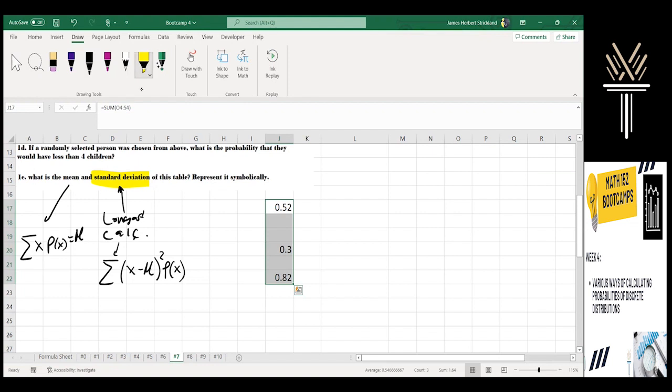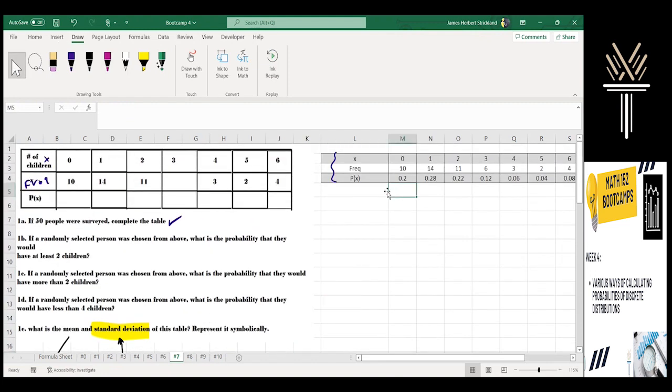In fact, if you notice, there's 1, 2, 3, 4 calculations in order to get this answer. Luckily, Excel does all the hard work. You just got to remember the steps. And I'm recording the steps, so you can always go back and get it. But notice before we can even do this calculation, we always got to find the average. And so let's get this average done like we did before.